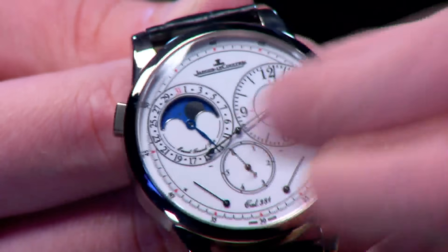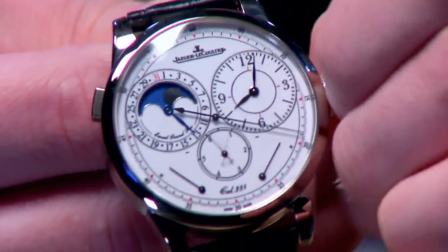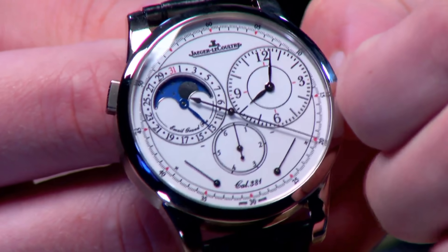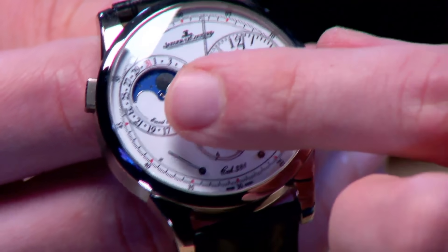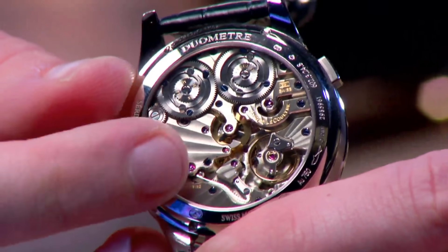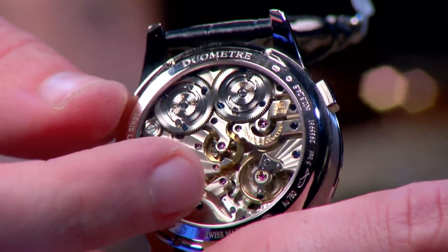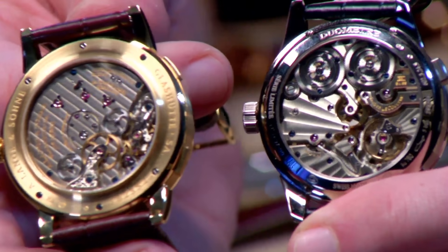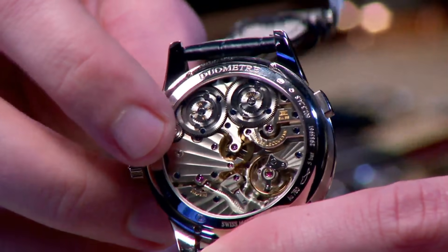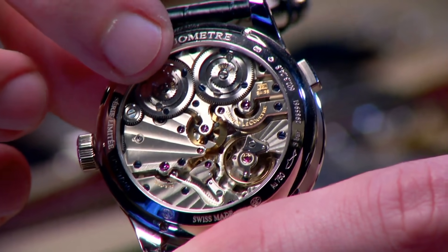The pointer date is very easy to change, with the feel of a fine column wheel chronograph. The watch features a double zero-reset system — pulling the crown to the first position stops the foudroyant at the index, pulling the rest of the way resets it — so you can set the watch to the second as well as the sixth of a second. You have time, date, moon phase, and two power reserves. The caliber 381 has full maillechort nickel-copper-zinc bridges — the same golden untreated material used in German silver, as in A. Lange & Söhne — because the movement's design was informed by an 1880s minute-repeating chronometer pocket watch from the JLC factory museum. Twin mainspring barrels: one powers only the balance, the other powers the time and complications, ensuring no loss of amplitude despite power-intensive complications. 50-hour power reserve for both.